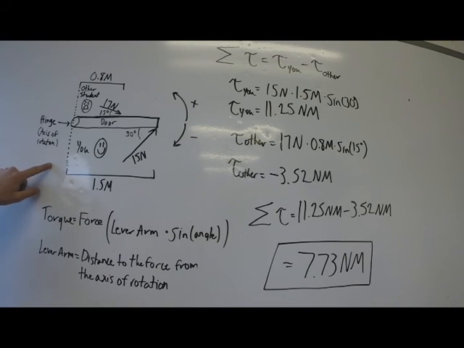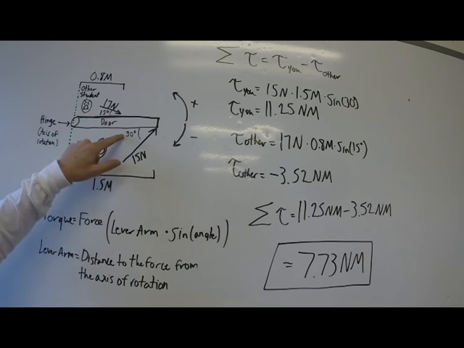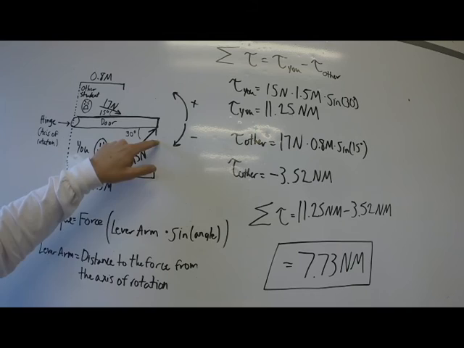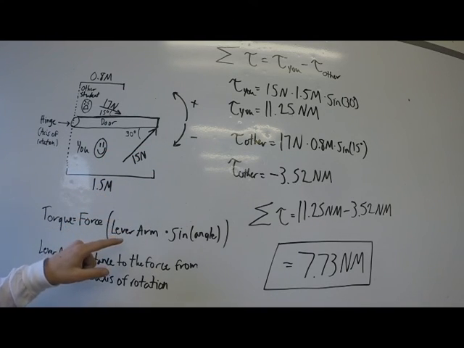Hey guys, Wyatt here with another torque question for you. So you're heading into physics class and you push on the door into physics with 15 newtons of force at a 30-degree angle from the very edge of the door, which is going to be 1.5 meters away. That'll be your lever arm length.